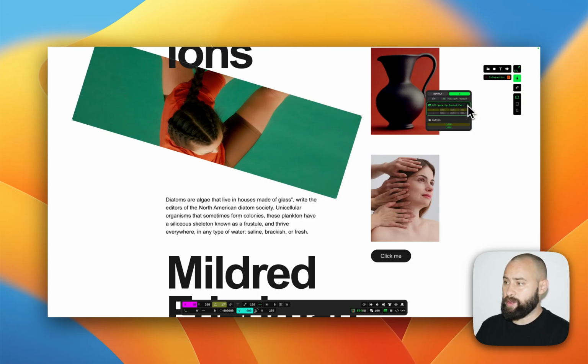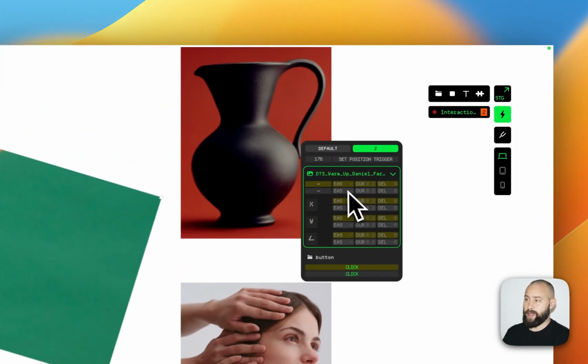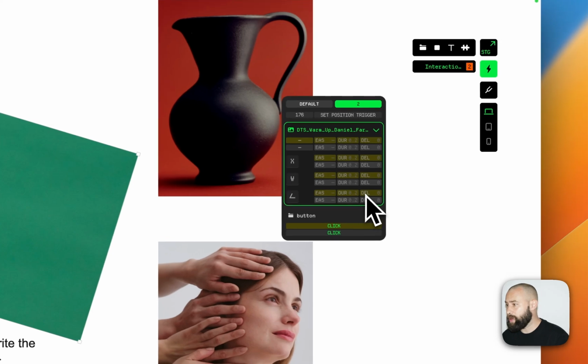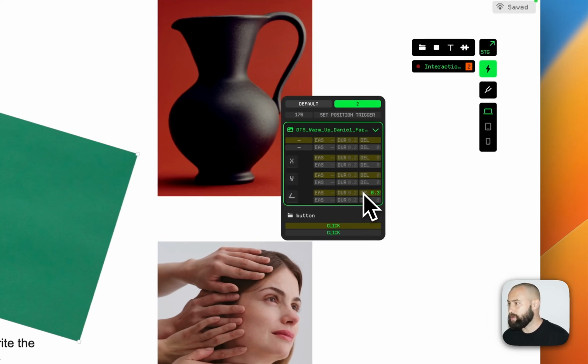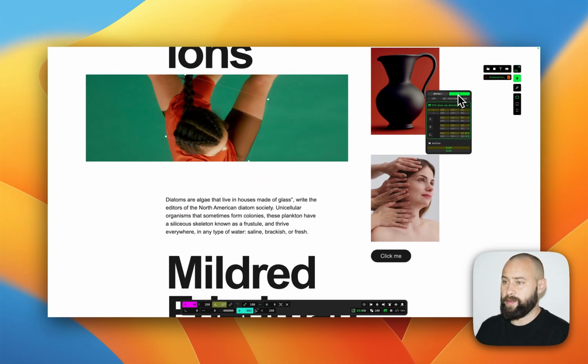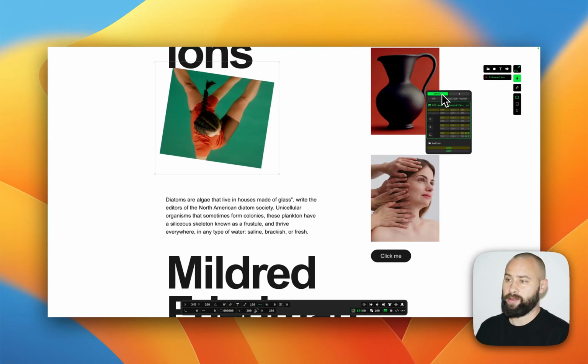You can also play with your settings. So here, if you expand this panel, you can see all the changes that are happening to your element upon interaction. There is the X position, the width, and there is a rotation. And now you can prioritize them. So for example, I want to delay my rotation by a fraction of a second, just like that. If we preview it right now, we'll see that first it will stretch and then it will rotate.